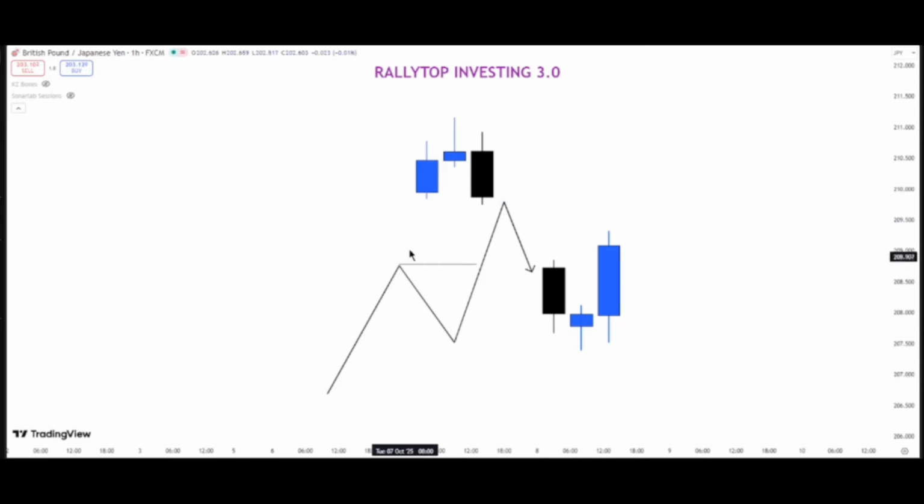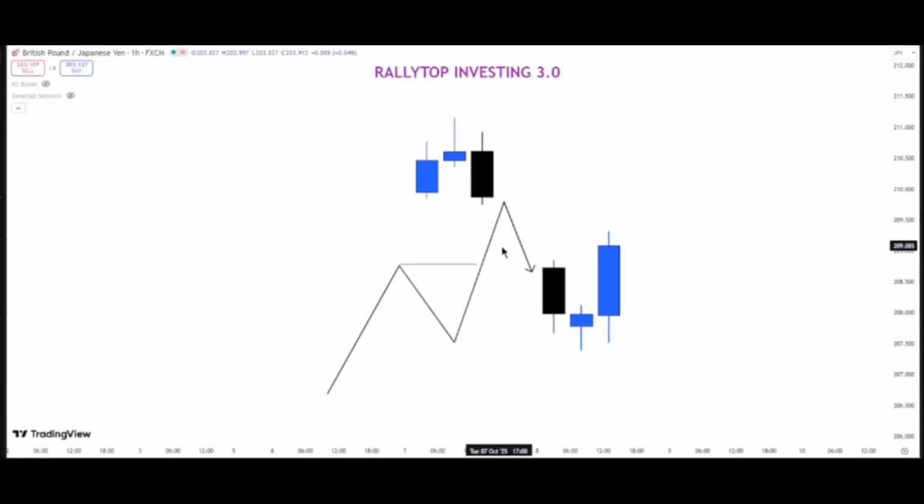Once you can find that impulse, correction, impulse, and in this case, you will be using it on the 1H time frame. You can actually use it on any other time frame, but if you want a high probability scenario, then you need to use it on the 1H time frame. You are going to take the trade based on the 1H time frame. You will find all the rules on the 1H time frame and then take your trade from there. Now, first thing, impulse, correction, impulse.